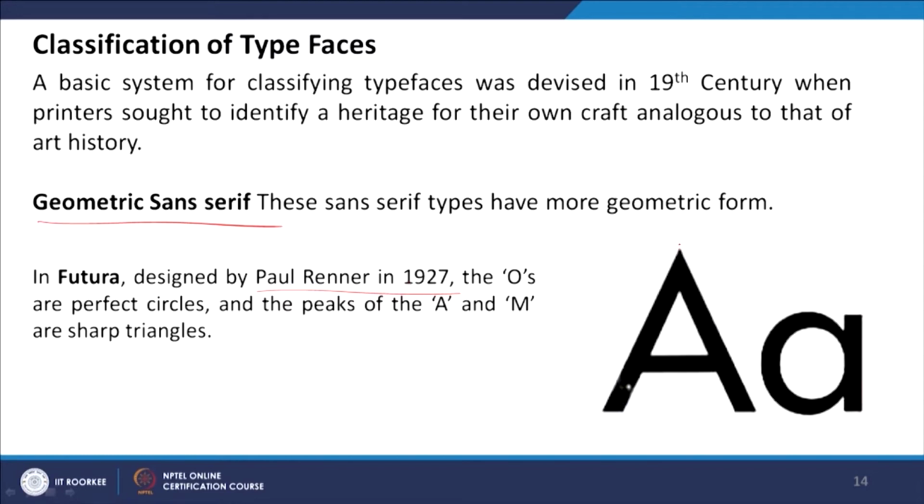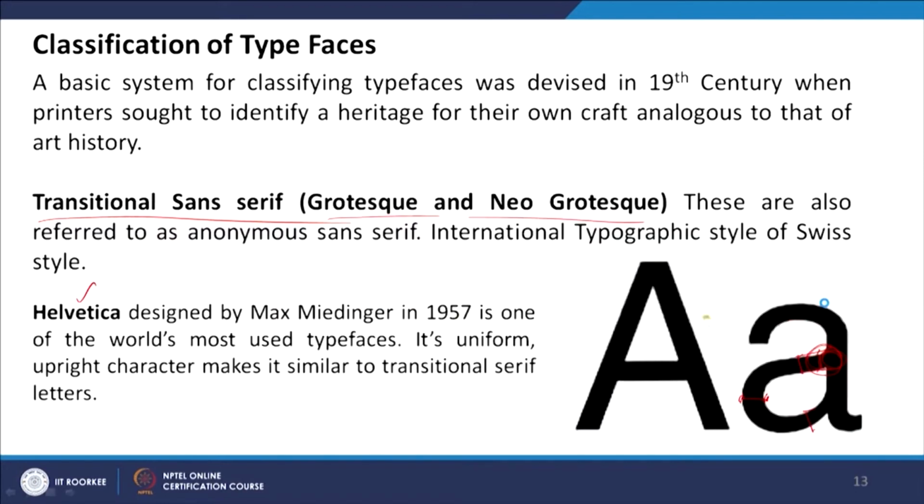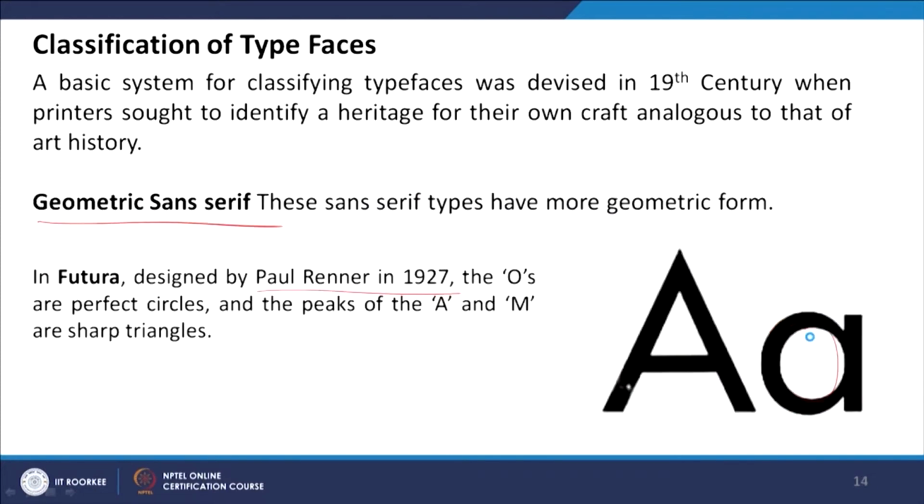Here we can see a lot of geometry, and this A is a complete circular A. So the curved A and the more traditional look of the A is minimized by a more geometric one, and this kind of angularity is added in the typefaces. So if you are using Futura, it gives a very contemporary, very modern, sleek, minimalist look, and it can go with a modern, sleek design.